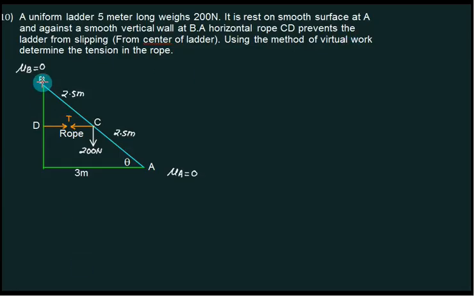Is this displacement taking place on this side? Will ladder end B move down or move up? It will move down. A will go right. All the time, will this corner move or will this corner never move? Never move. That is why we select this as our axis. So this one is my x-axis and this one is my y-axis.